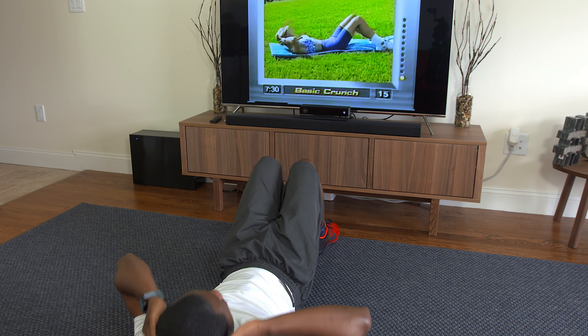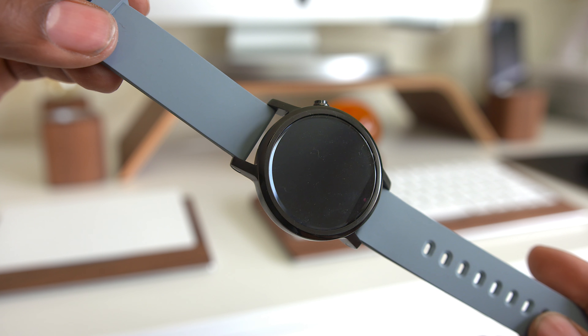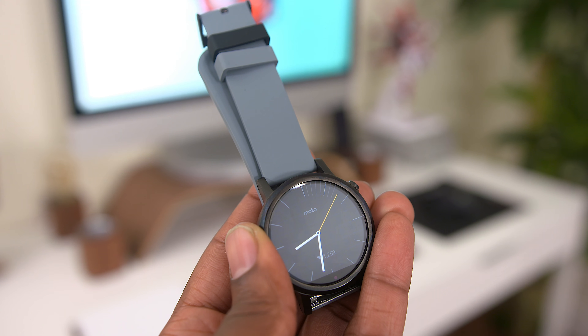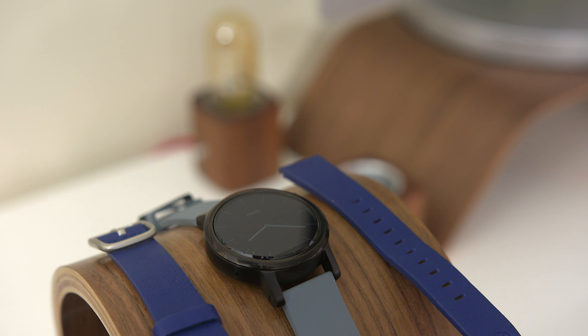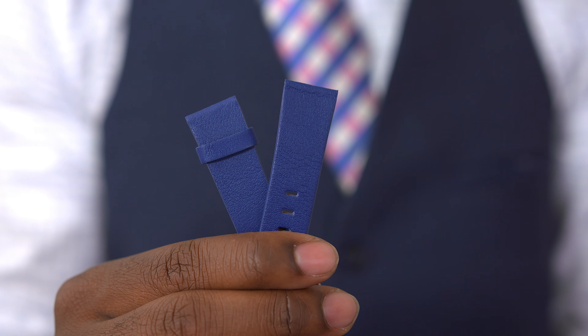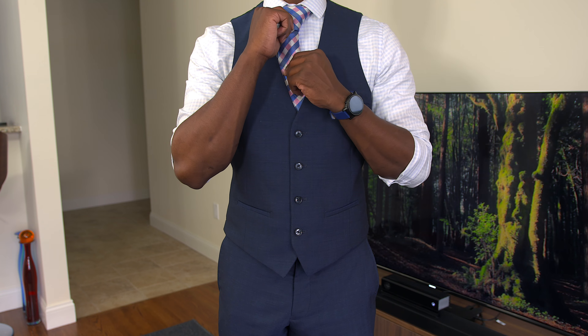Now let's imagine the reverse. I'm prepping for date night, so naturally I need to get these abs right, and I'm working with my Moto 360 and a silicone band. When I suit up, I'm going to want to switch into something that's a little more sleek and sophisticated. What's nice is I have the Moto 360 so I can opt for a smaller and sleeker band. I've got my navy blue Mode band to match my navy blue suit — switch it out and boom, just like that, I have a completely new looking watch with the right look. Whether you're using one of the silicone or leather bands, they have a really nice feel to them and they're pretty solid so you don't have to worry about quality.